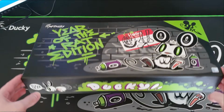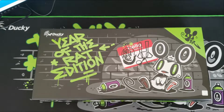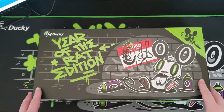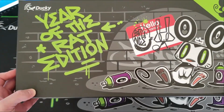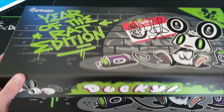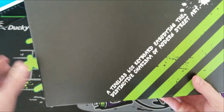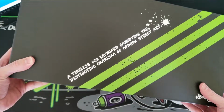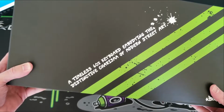They also number these pieces in accordance to whatever the year it was. Last year was 2020, therefore they made 2020 of these keyboards. The version of this keyboard this year retails for $200. As you can see, it comes in its own collection box, labeled Year of the Rat Edition, Ducky branding. On the back of the box here it says, a timeless 60% keyboard embodying the distinctive charisma of modern street art.